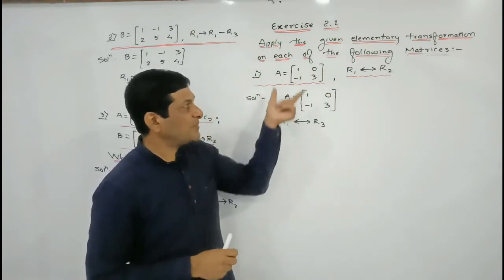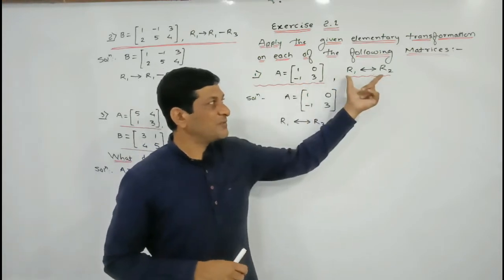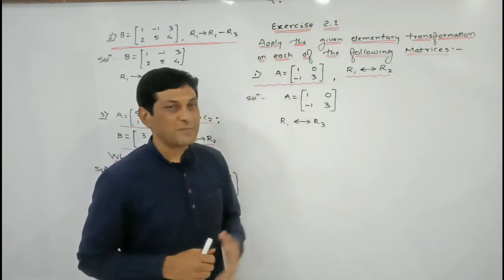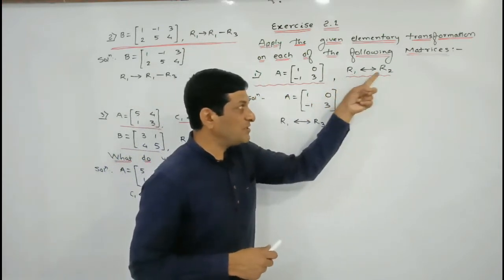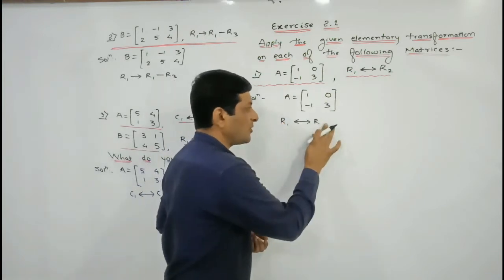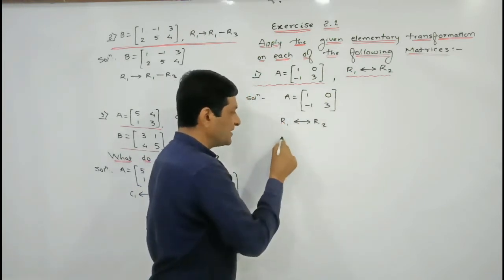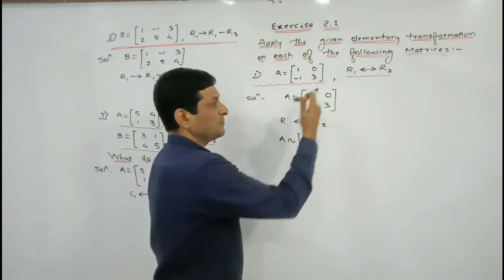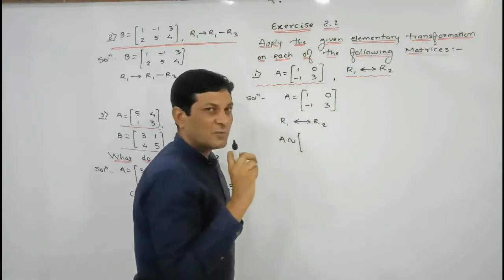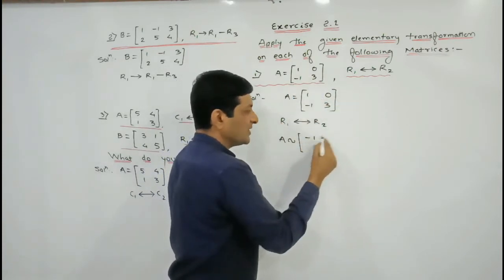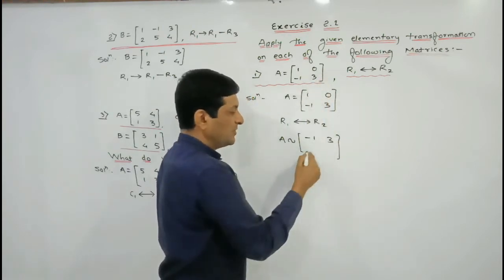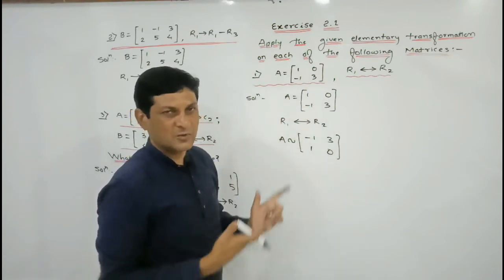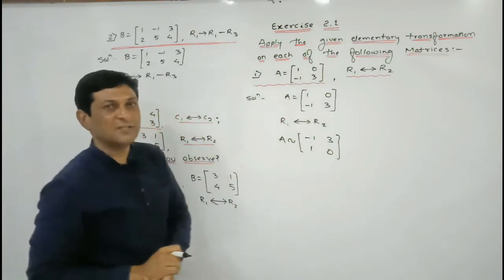So observe the first example here. One matrix is given to us and which operation we have to perform? Interchange the element of R1 and R2. So here we have considered this matrix and now we are performing this operation, means we are interchanging the element of R1 and R2. So we will get a new matrix which is denoted by this notation, which is read as equivalent. So now if we are interchanging element of R1 and R2, the element of R1 will be -1 and 3, and element of R2 will be 1 0. Simply we can observe that we have interchanged the element of R1 and R2, and same operation we have to perform here in this example.